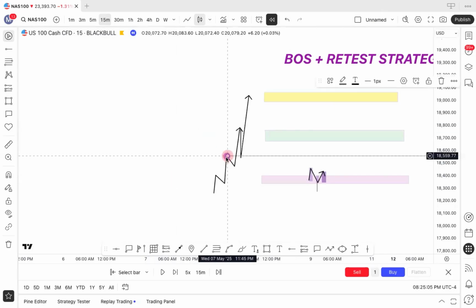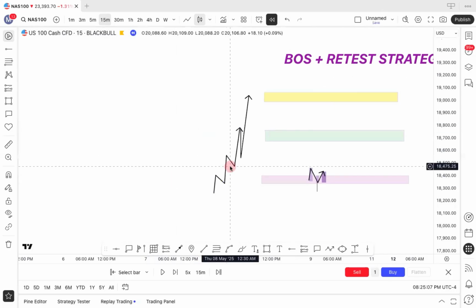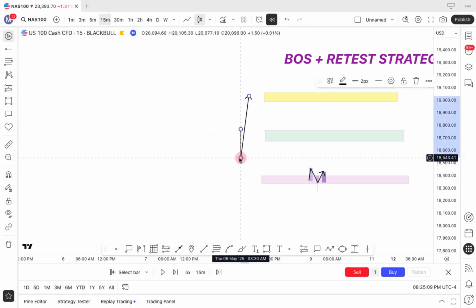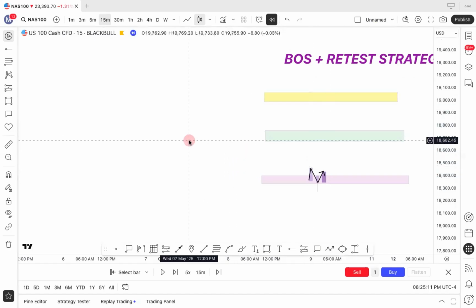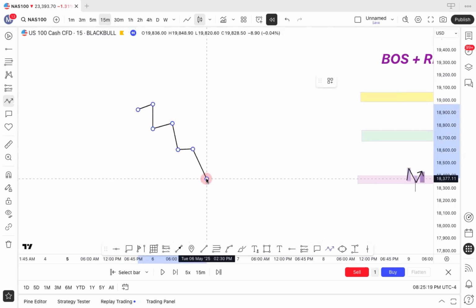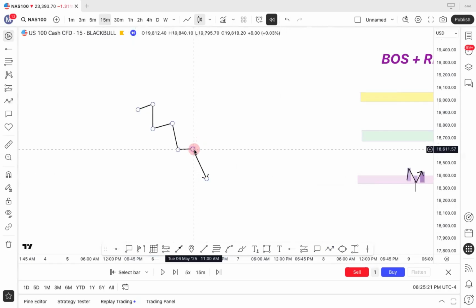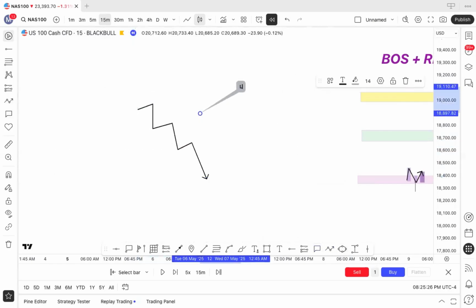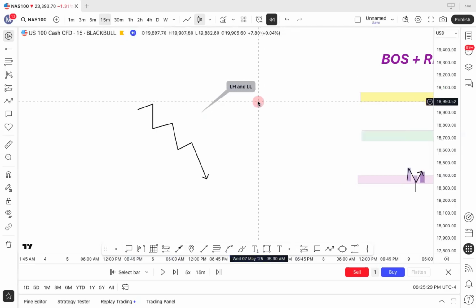Anyways, guys, so this is going to be the bearish example. And then we'll go on to this little drawing that I have because this is important as well. Okay, bearish market structure. What do we see? We see this. Boom, boom, boom, boom. Lower lows and lower highs, ladies and gentlemen. Let me just make sure you guys know that. Lower lows and lower highs, whatever.